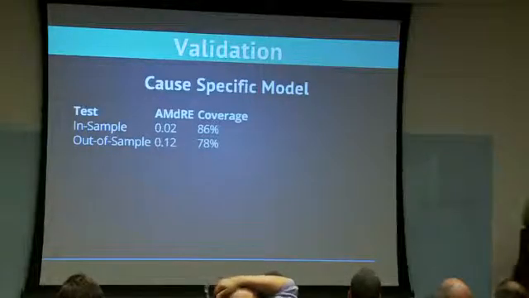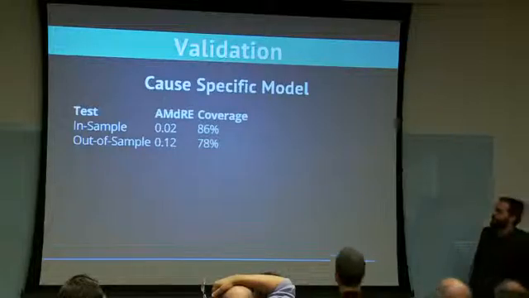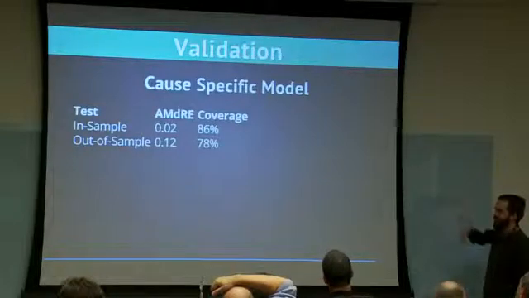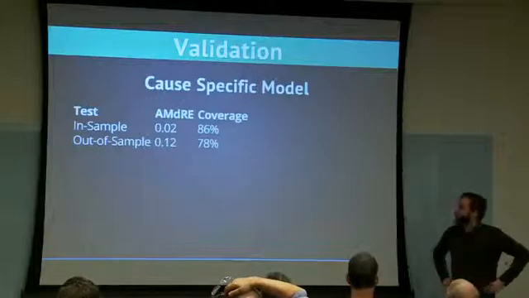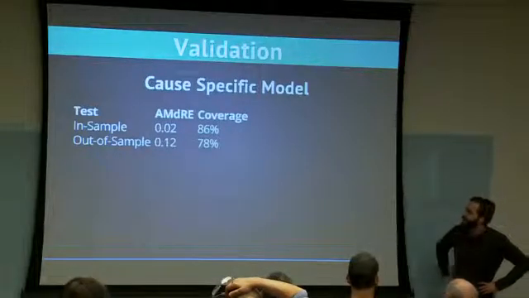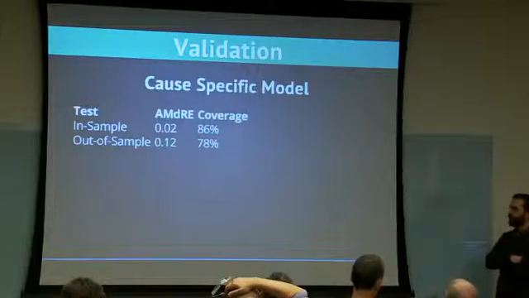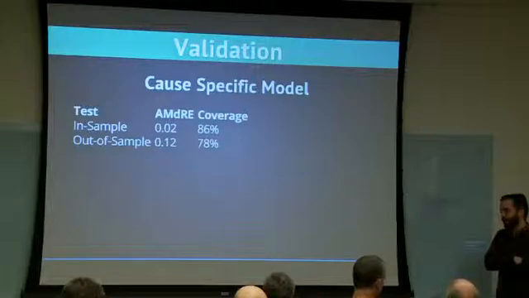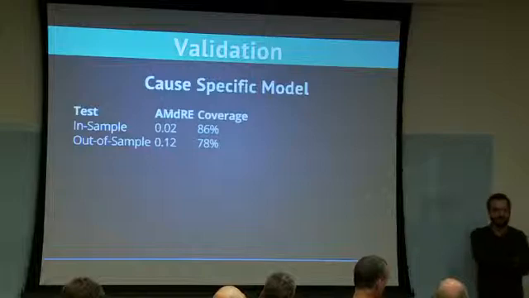So, a little bit of validation. This is the absolute median relative error. In sample, 2%. And this is the average or median across age groups and across sexes at the national level. Can you tell us how you're doing this? Yes. What I do is hold out the last 10 years. In sample is how it fits the data from 1982, which is what I picked because there are problems with the counties before that, 1982 through 1999, and out of sample is 2000 through 2010.